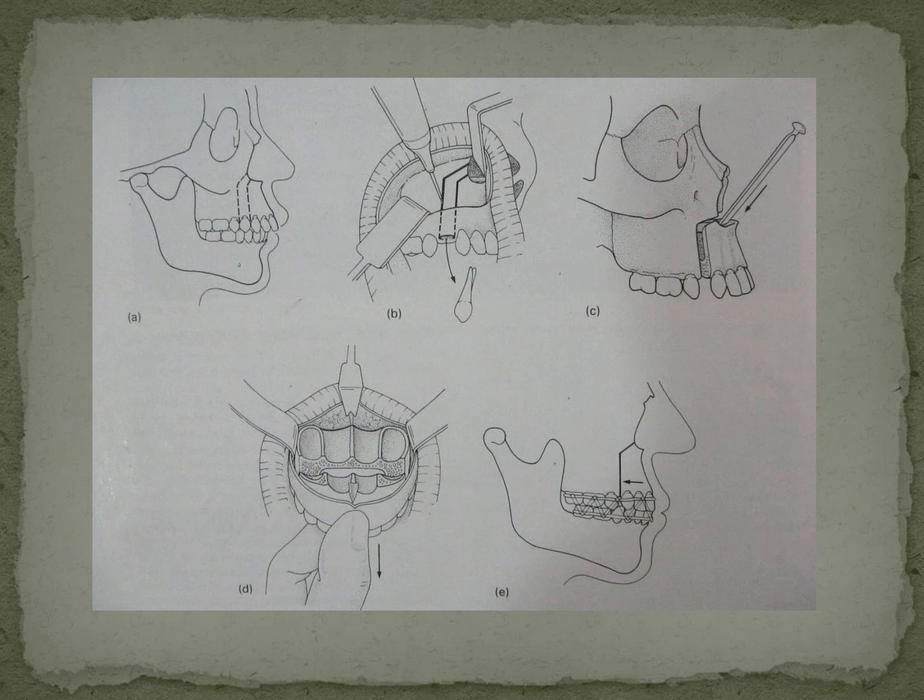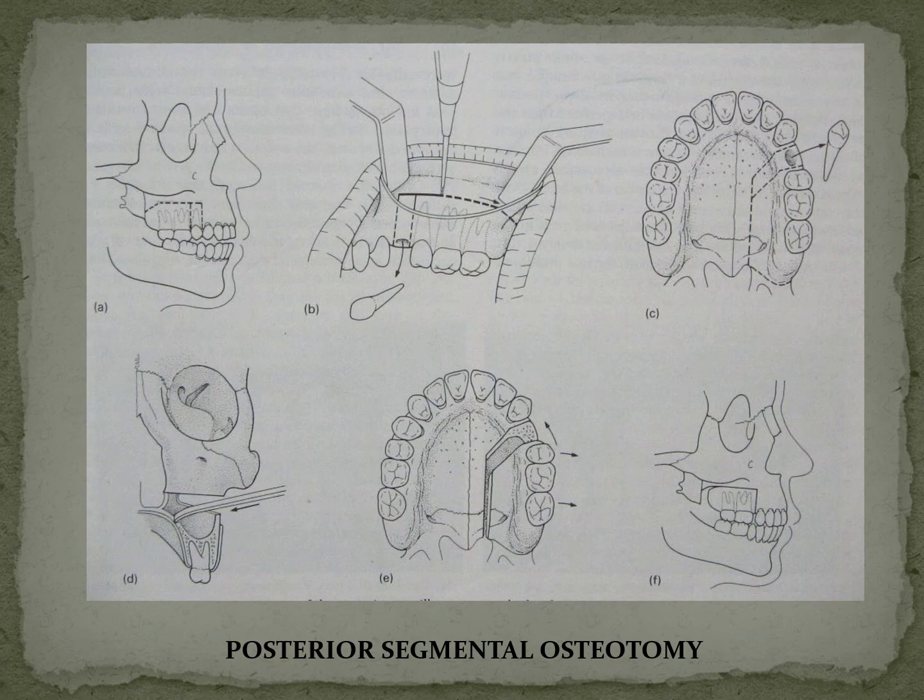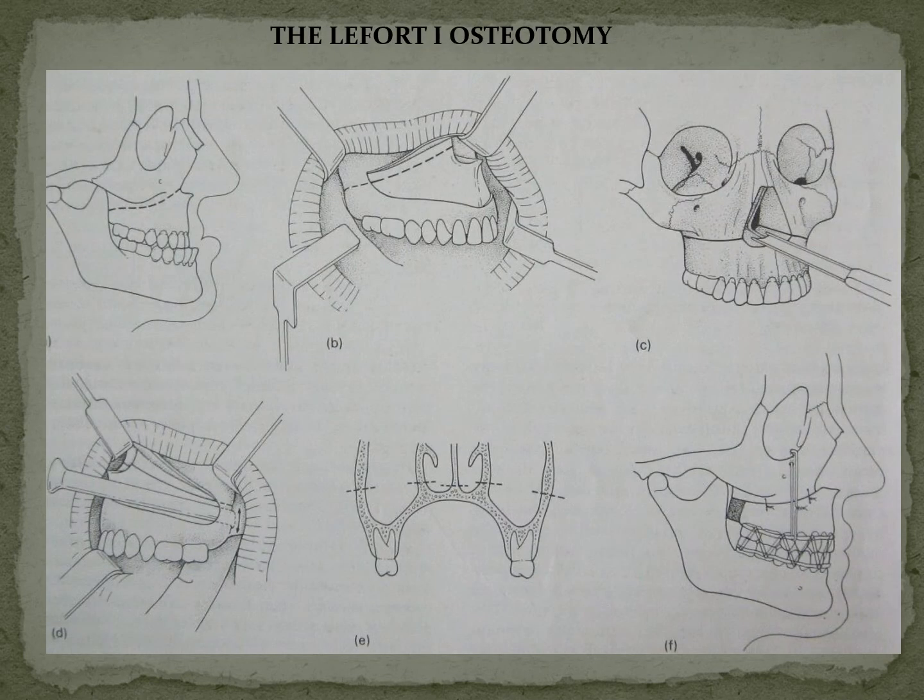Then we can correct the vertical maxillary excess. You can see in the diagram how they will do it. Sometimes we can do only a particular posterior segment, only one side, with the same procedure, but we cut only on that particular area, not on both sides. For the Le Fort I osteotomy, it is a procedure that first starts on the lateral pressure below the piriform.